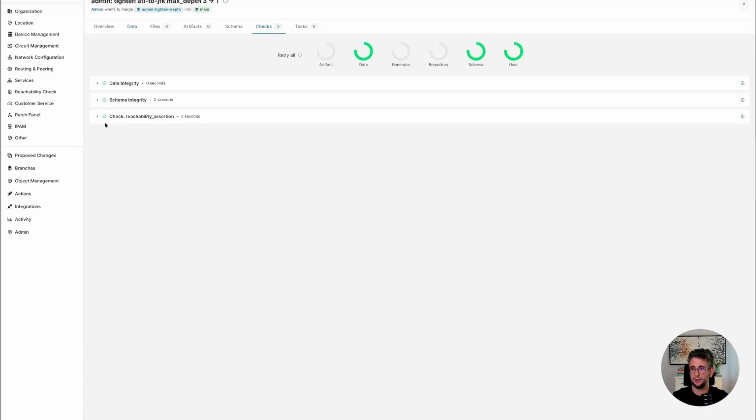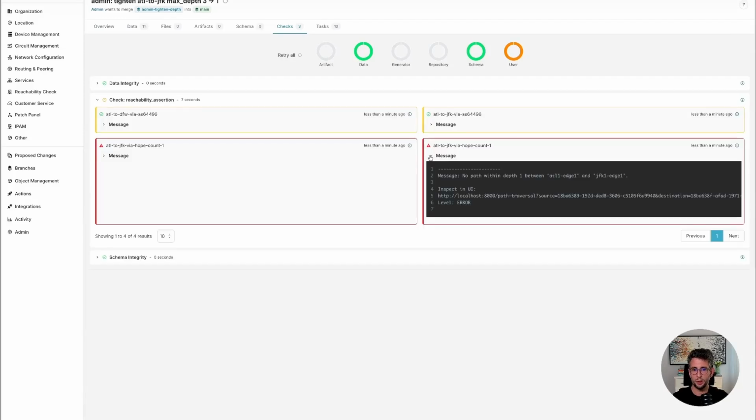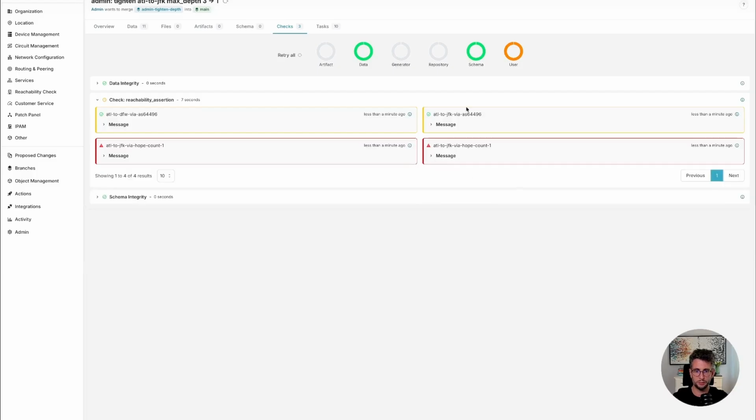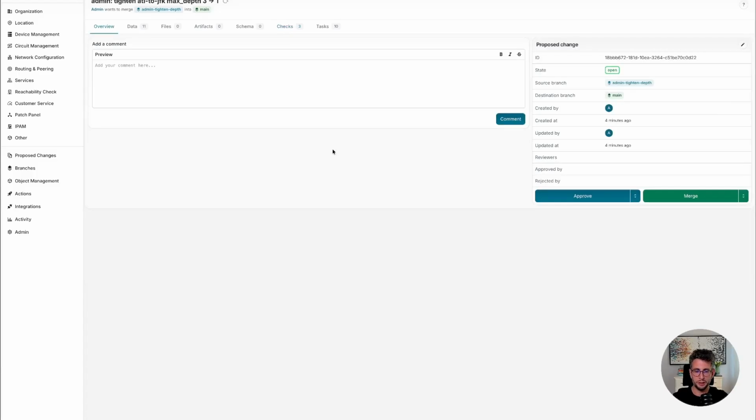But now what you should see then is that one of the hop counts is on no path between, there's no path between ATL1 and edge 1, JFK1. And hence now it failed accordingly. And the other checks are okay. So yeah, this gives one the ability to do dynamic rule changes and immediately after see that it takes effect on the checks accordingly. So now let me go back to the presentation.